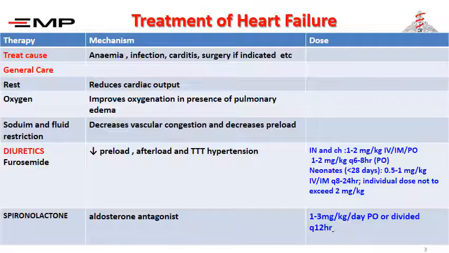This is the rule in diuretics, to start with furosemide, but there is loss of electrolytes with it, and that is why we frequently add spironolactone, because spironolactone is an aldosterone antagonist and it preserves potassium. It doesn't lead to loss of potassium in urine like the furosemide does. It is given in 1 to 3 milligram per kilogram per day in divided doses, and it can be added to the furosemide to potentiate their action together.